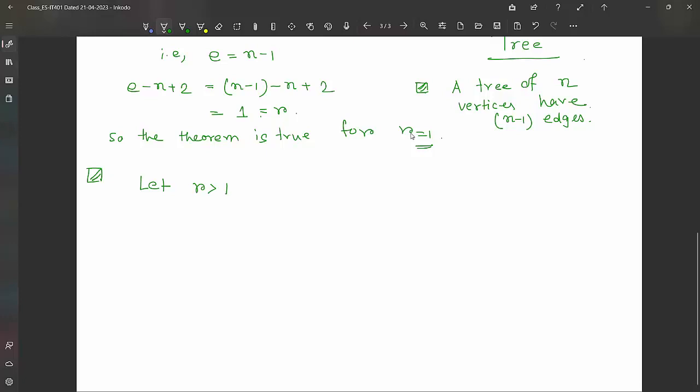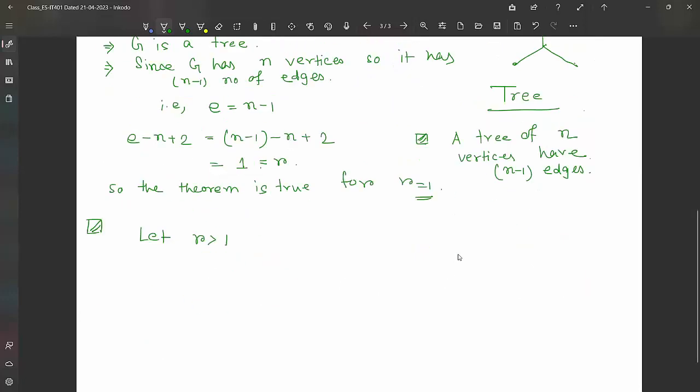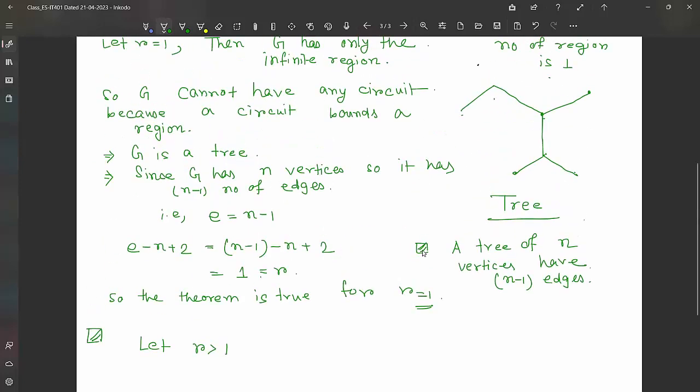Sir, please move the slide up a little. I will share this slide. I missed the diagram there. Okay. If you have any doubt, then you may ask. And if you want to take snapshots, I will obviously share this slide. Because what we are doing here is using mathematical induction to prove it.